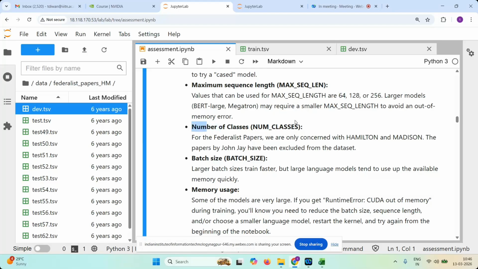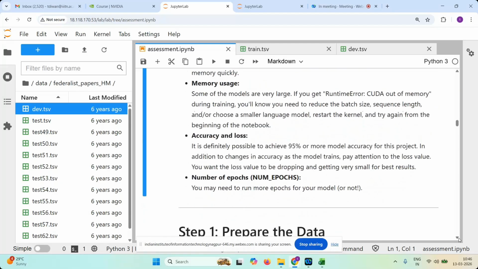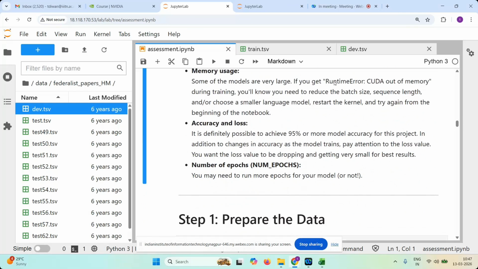Number of classes, we know that only two classes are there. Zero is used for Hamilton and one is used for Madison. Now batch size, what should be the batch size, whether it is 16, 32? It should be clearly accommodable in the memory. We should not get this error: runtime error, out of memory.